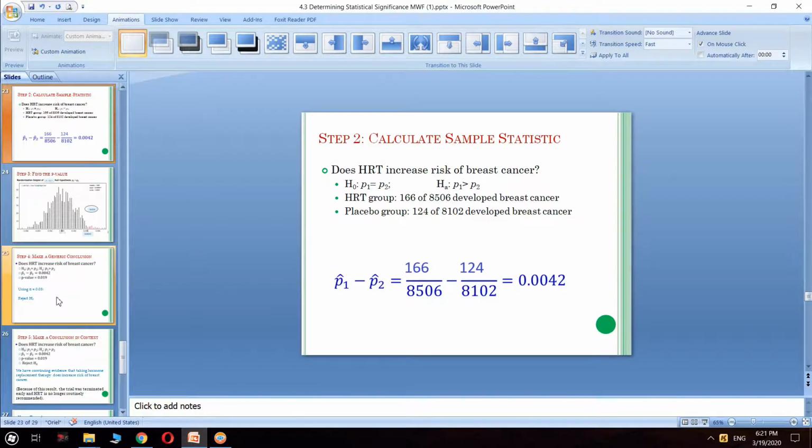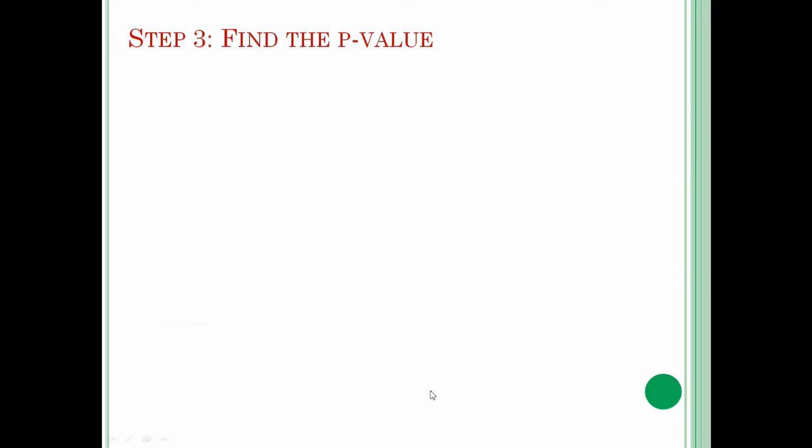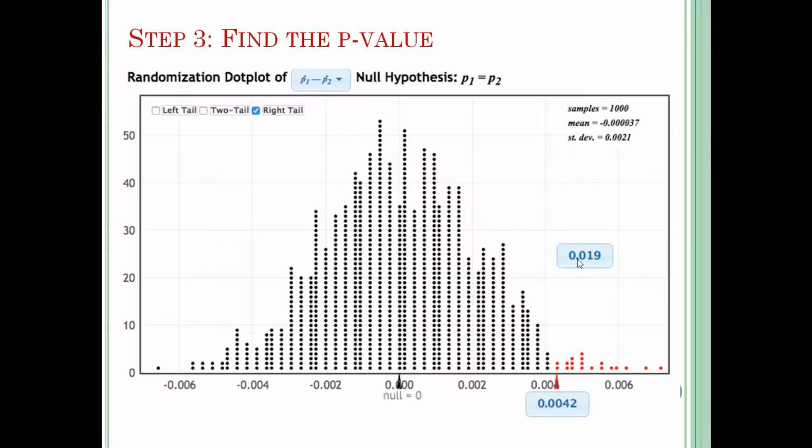So previously, when I did that, I got a p-value that is close to the one I just got. So if I round this up, this will be 0.02, which is also similar to the one that I just got. But in any case, your p-value is always using the same method. You make the decision which direction your test is, and you plug in the sample statistic, and that will be your p-value.